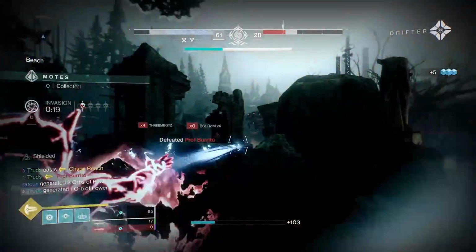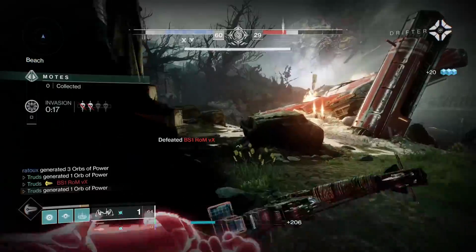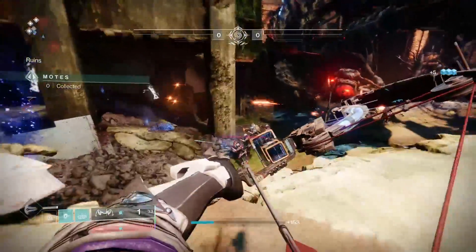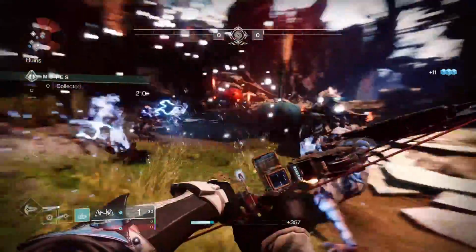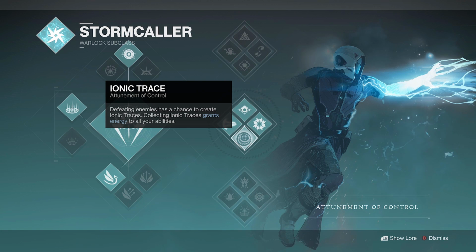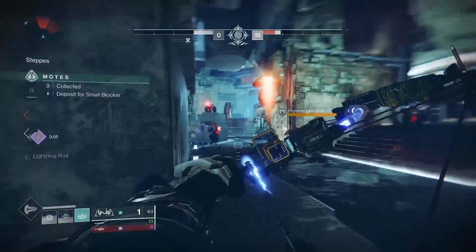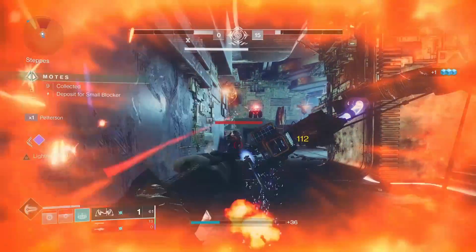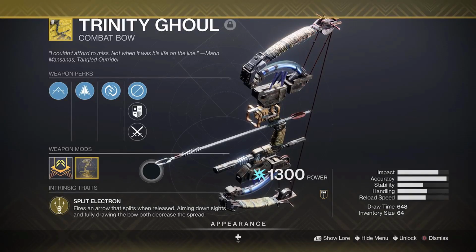It's not just all about Chaos Reach though, as the Attunement of Control Stormcaller subclass has perfect synergy with this build throughout, and it is how we are able to start the process off for constantly available abilities. Simply defeating opponents will grant a chance to create Ionic Traces, and collecting one will grant energy to all of your abilities. It's not huge, but it's noticeable, so you'll want a weapon that allows for easy and effective mass ad clear, and Trinity Ghoul is just the ticket.